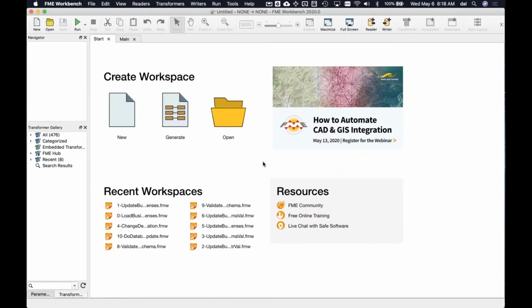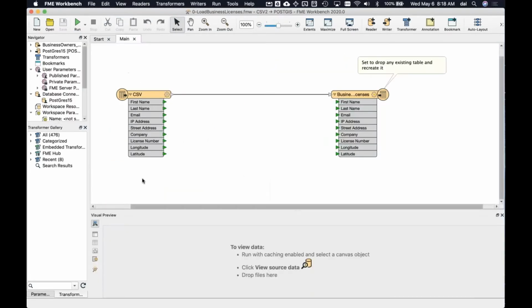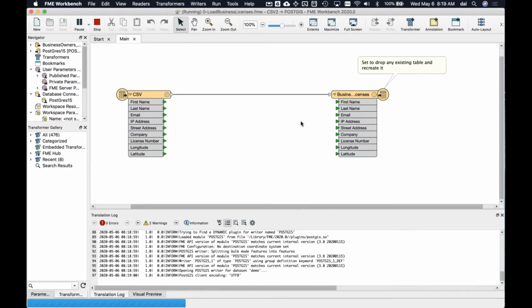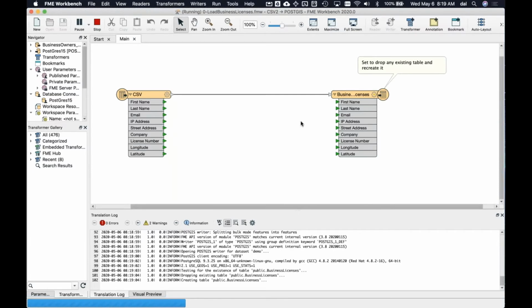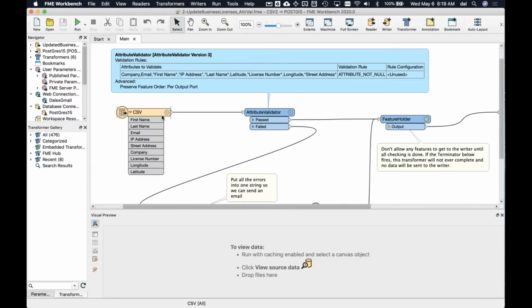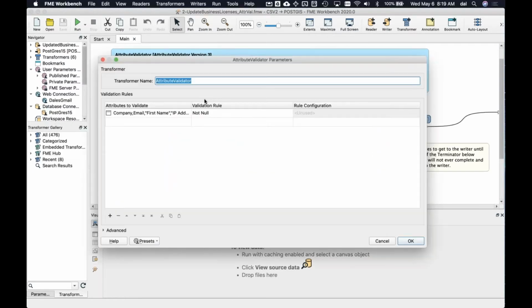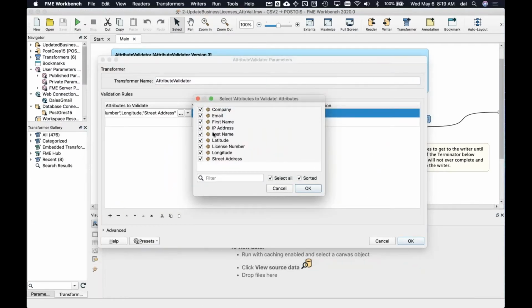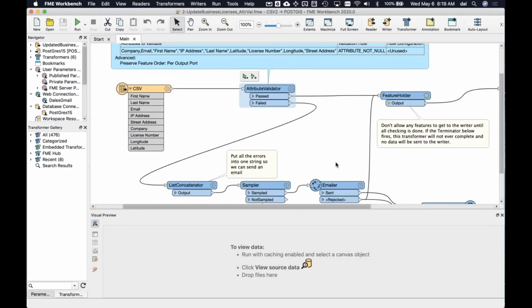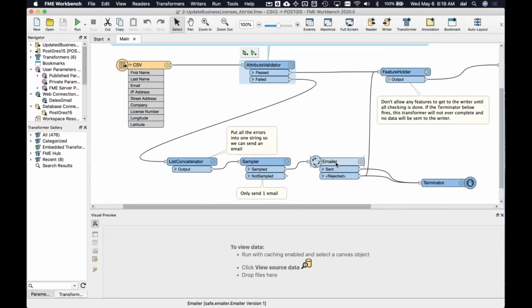Now, what if we want to guard against that? And actually, let me just reload while I'm setting up. I'm just going to put things back to their pristine state. If you want to guard against it, we got a couple of moves we can make. One of them is, let's make sure that we never have blank values in here. And so I can use a transformer called the attribute validator. And in here, I basically said, look, I am never expecting there to be an empty value for any of these columns. And if there is, we're going to raise some heck and make sure that we warn people.